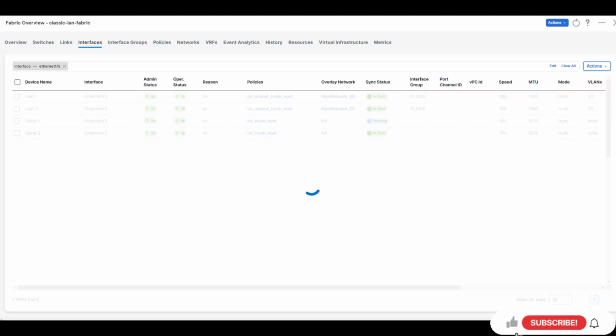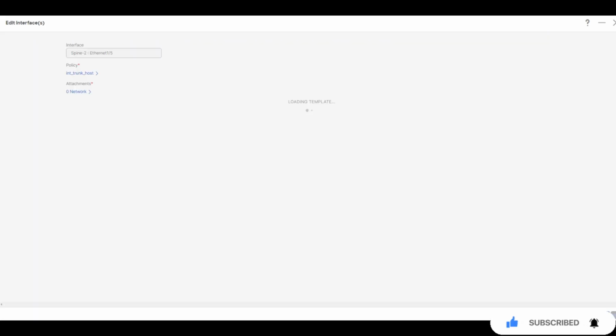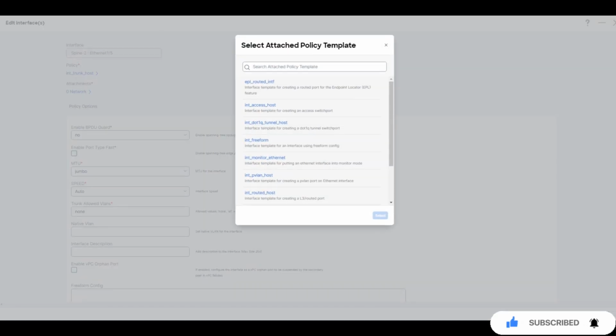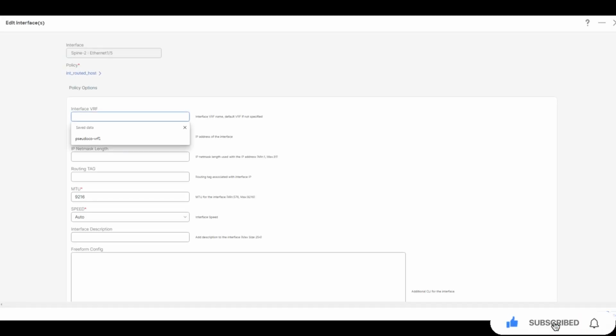Okay, no VRF, just IP 10.10.40.2/24, normal MTU, same thing, ip router ospf 100 area. Save that, close. We have pending configuration. That's okay.